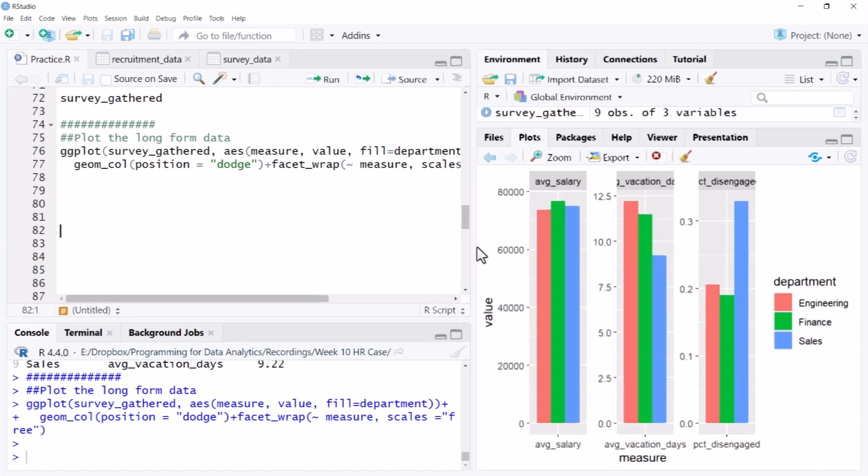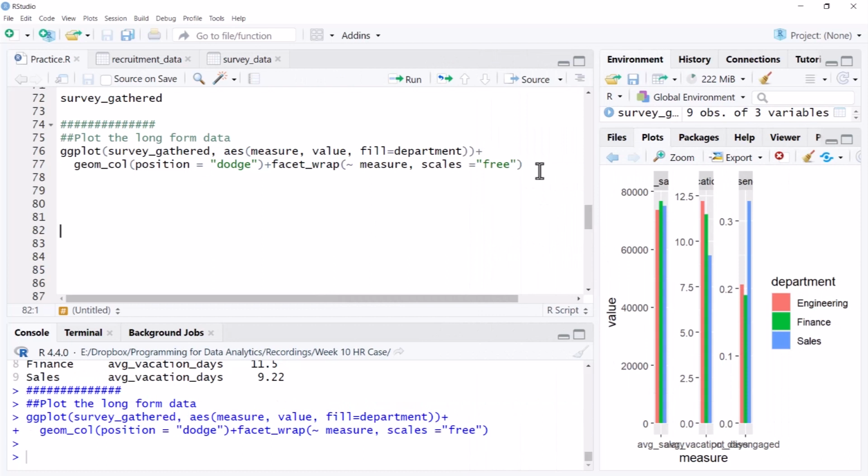In the previous videos, we have done exploratory data analysis, and we found that there's a difference in the disengagement or engagement levels across the sales, finance, and engineering departments. Now, in this video and subsequent videos, we'd like to conduct some statistical analysis to see whether those differences are statistically significant or not. So first, for this process, we'll create an in sales variable, which will segregate the employees that are from sales versus others.